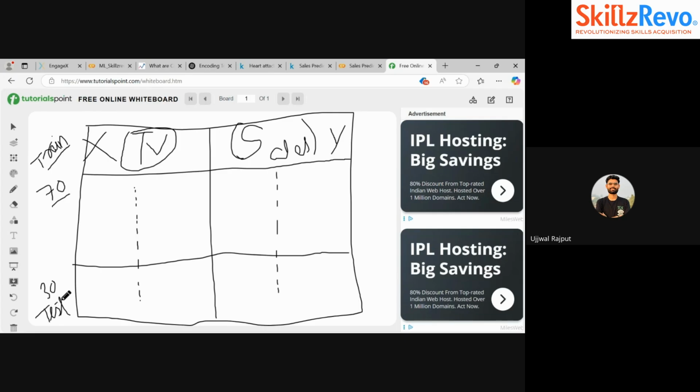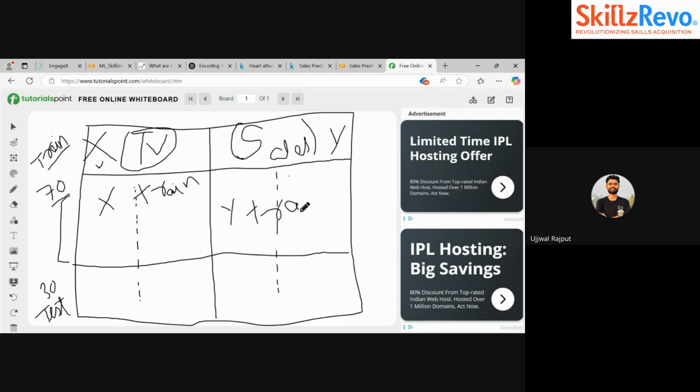So this is my X. The upper 70% is called X train. Everybody see that? The variable name will be X train. What will this be called? This will be called Y train. Both the columns are partitioned. Y train. Below, the 30% is called X test.